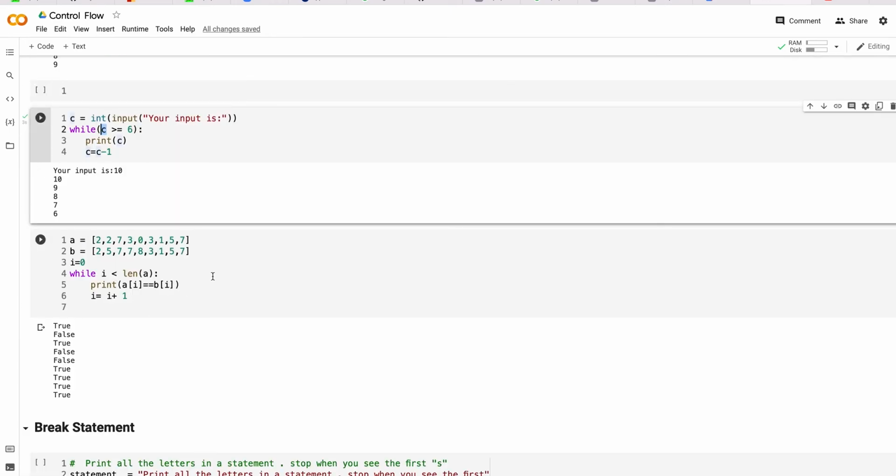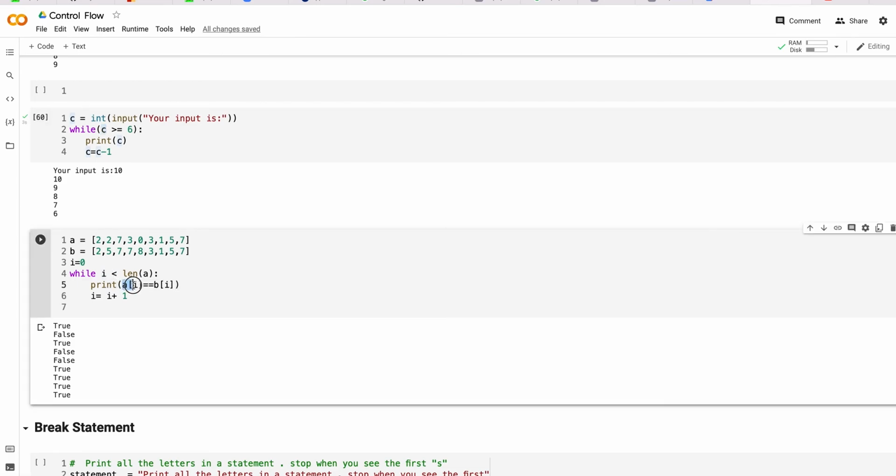So you can also use that to compare arrays. Let's say I have two lists here, list A and list B, and then I use the while loop. I have an increment there that's going to go through the position of the element in the array, and I say that if the elements of the arrays at that position are the same, I just print equal, right?